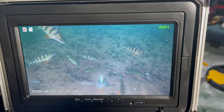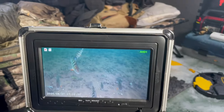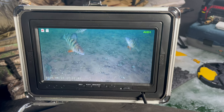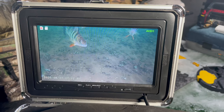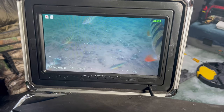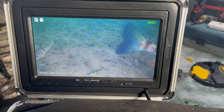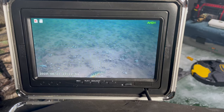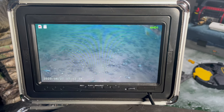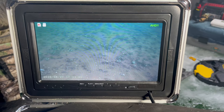So the benefits of an underwater camera are amazing. You can actually see when you get a fish, which I just got, but it saves your bait because a lot of times they'll just grab the tail and you'll set the hook and you'll lose your bait. This time you can actually see what's hitting it and how well they have it set in their mouth. So your hookup percentage is a lot higher. But I gotta land this fish, so let me get back to it.